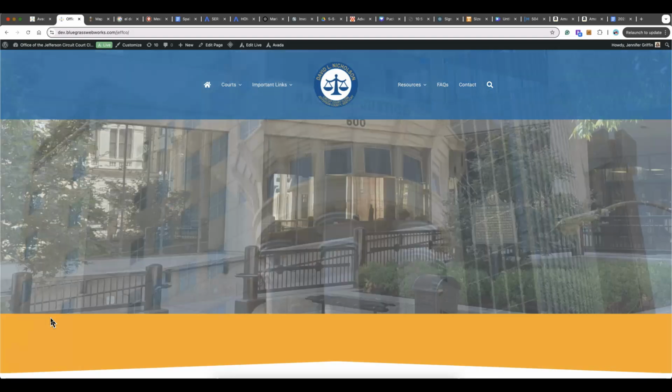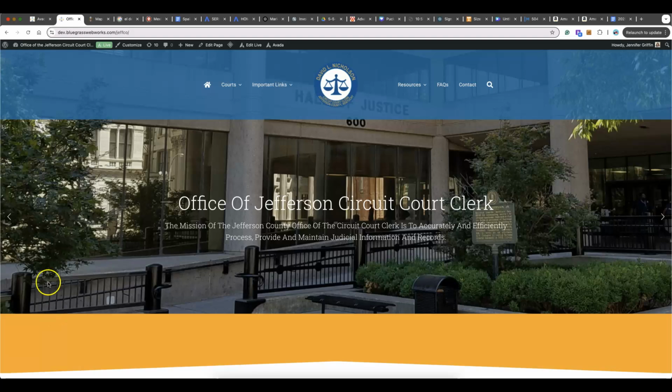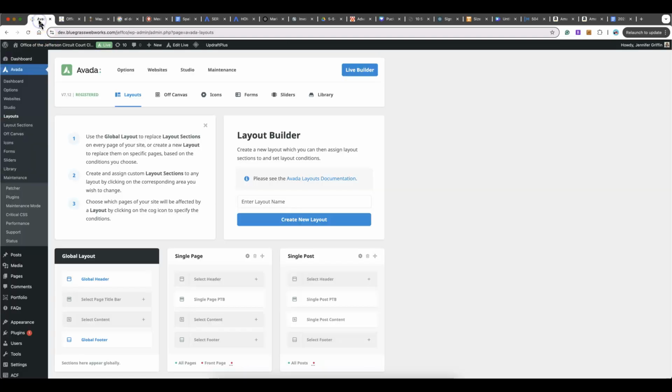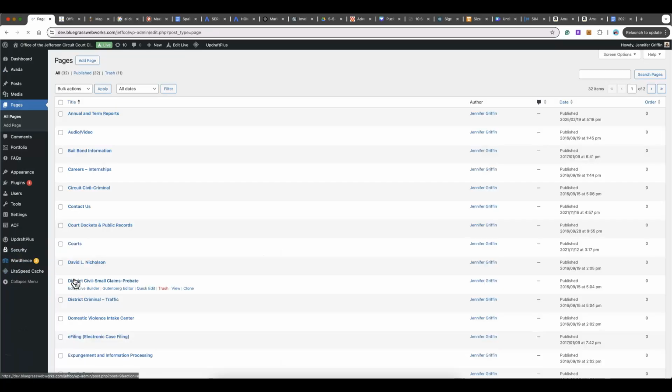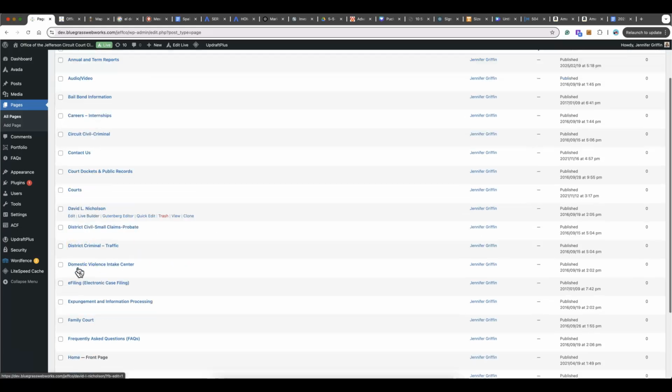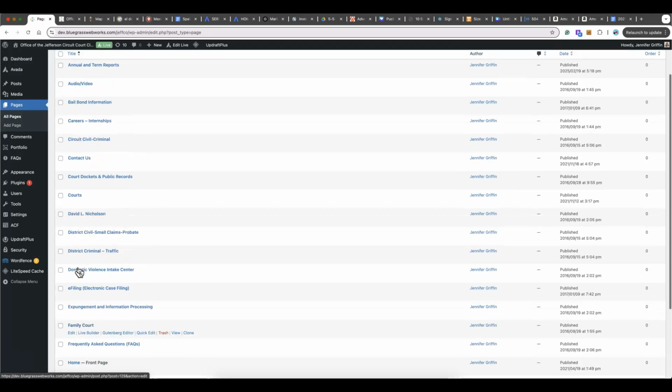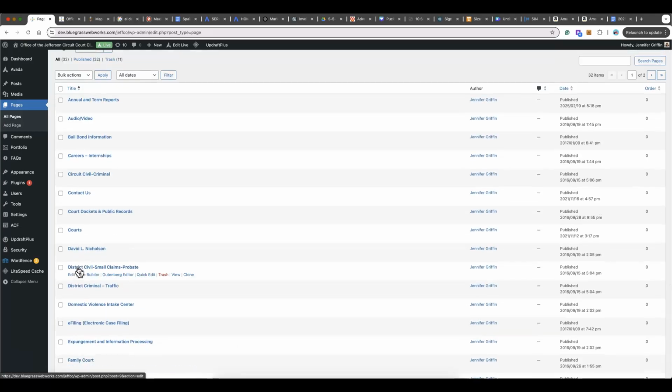Once you're in the dev site, this is the back end. It looks very similar to where you were before on the current site. So let me click on here, all pages. You can see, as you know, there are a ton of pages. But this is where you would go normally right now to make changes, and that's fine. You could do it that way, but it's going to look a little different.